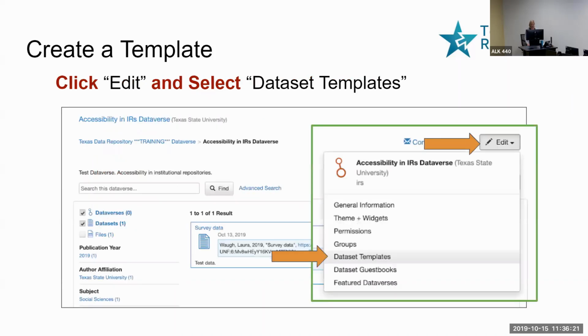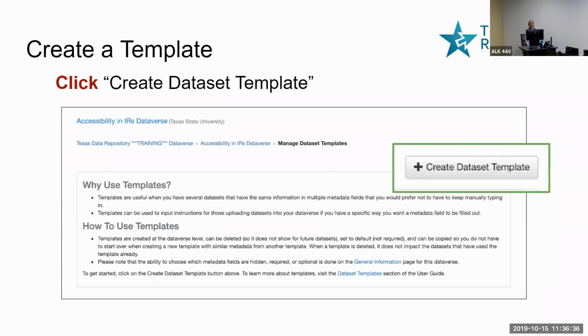So as you'll see from here, this is our Dataverse here. You'll click on Edit, and then you'll select Dataset Templates from the dropdown. Then it will have some general information about this, and in the top right there, it'll have a link to Create Dataset Template.